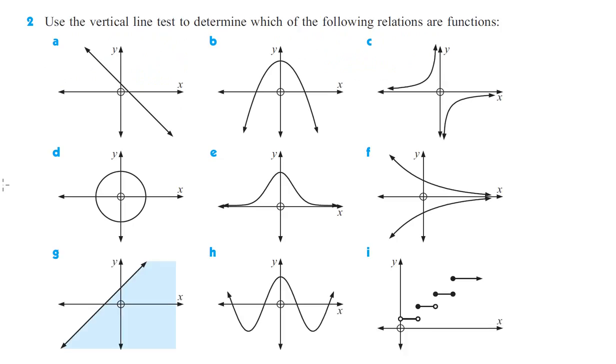Use the vertical line test to determine which of the following relations are functions. So what we're going to want to have now is a vertical line. So I'm going to bring in a line that I can move. Remember, the vertical line test states that if you're moving a line along the function and it hits any 2 points on the function at the same time, then it's not a function. But at no point on here does this hit two different spots on the same function. So that means that this is a function.